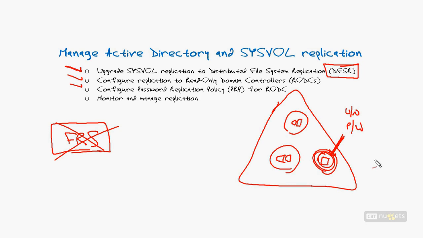One important point is that if you have a site with an RODC in there, it is generally not a good idea to put a regular DC in the same site because you're kind of invalidating the whole reason for the RODC to exist in the first place. So you put RODCs by themselves in sites, but that's why you have them.